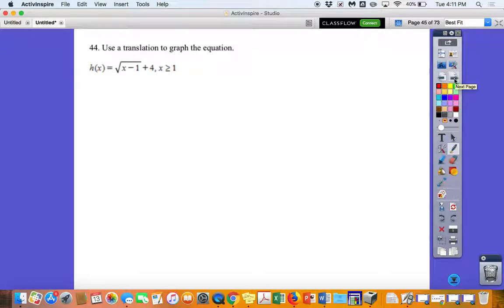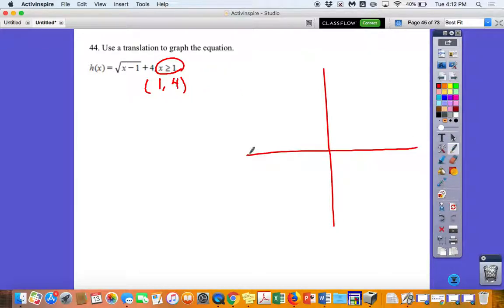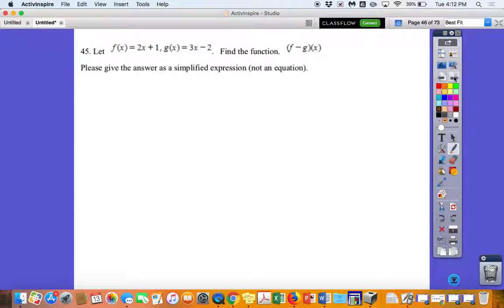Okay, so use translations to graph this one. Well, your little vertex would be, and I know it's not a vertex, but our little starting spot is 1, 4. Now we're only doing it for greater than or equal to 1, but that's because it's swishing to the right, correct? So we go to 1 and we go up 1, 2, 3, 4, and we're going to do our little swishy. Look at your little A, it's a 1, so up 1 over 1, so we start here and we swish. That's pretty much it. Hopefully y'all remember your parent graphs. I tried to beat them into y'all's heads.